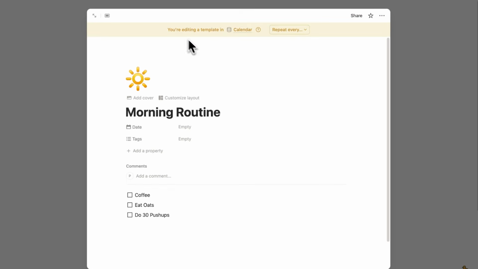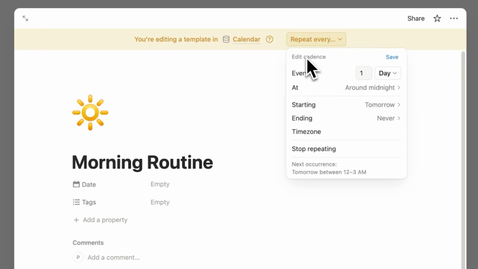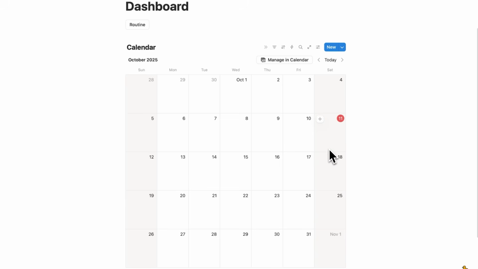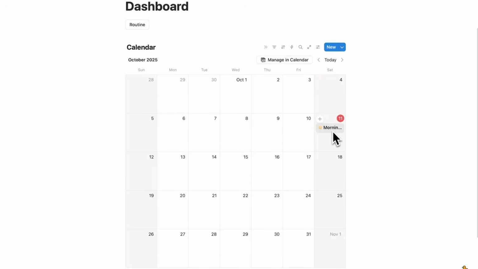And as you can see, because this is a template, here what we can do is repeat every, and here we can say how often we want it repeated. So we want this repeated every single day. And here we can select when we want it to be generated. Now I want to point out, once you set that, it won't automatically show up in your calendar here. It will generate and show up on that specific time. So if you say 7 a.m., it will generate at 7 a.m. You won't see future ones, you will only see it at the time it's meant to be generated.